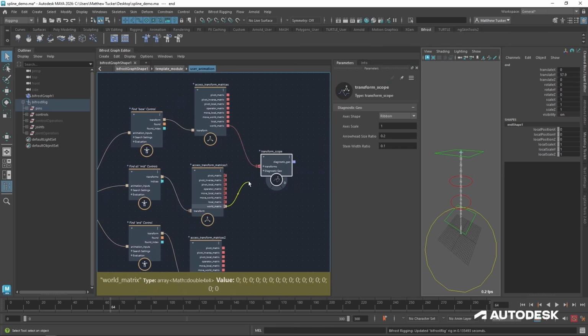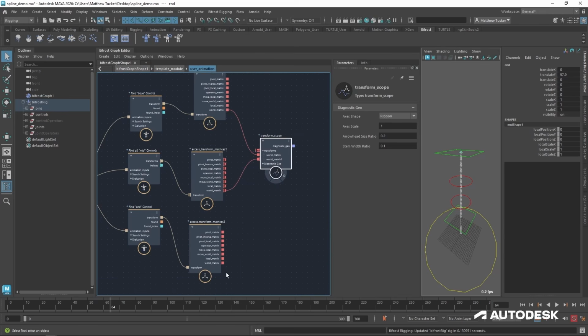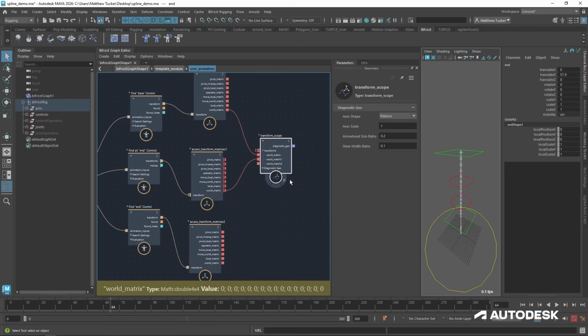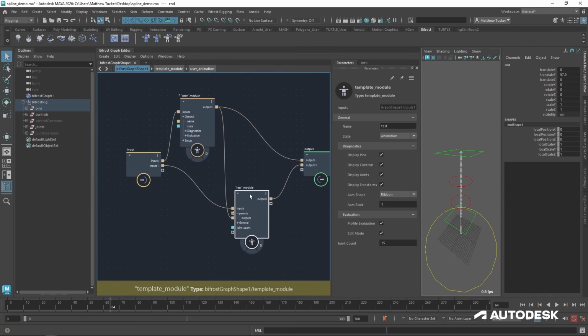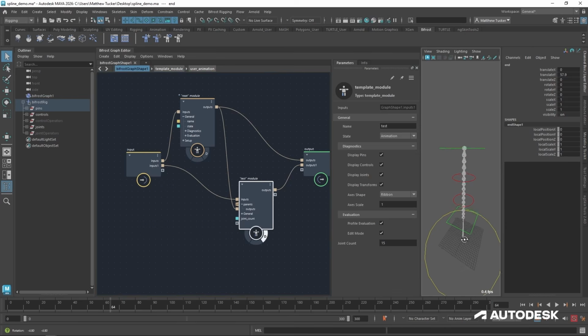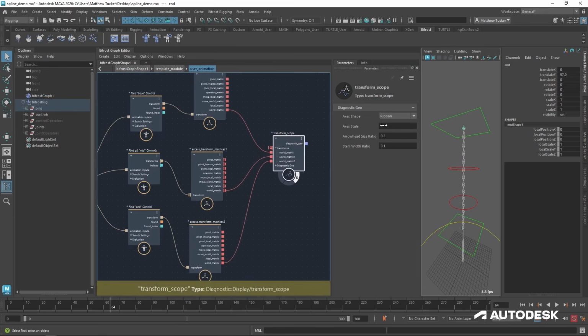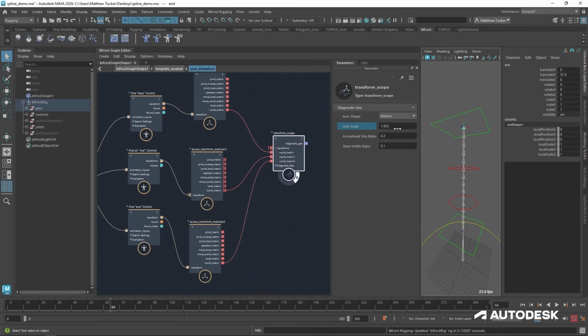Boom. Put this one here, and also plug this one into the fan array. We don't see it because we need to hit the debug node and make sure the debug option is set on the top of our module. So let's hit that debug. There we go. We don't need to see any of the module's actual outputs just yet. We just want to see this specific thing. And let's dial the scale up. Great. So I only see our end control and our base control.